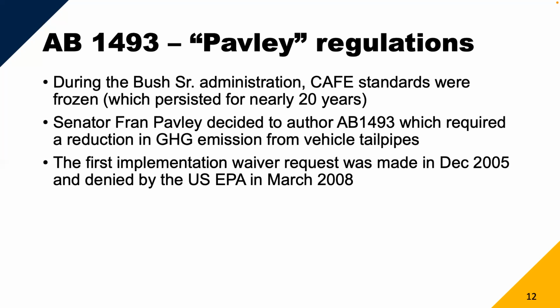So in California, this senator, Fran Pavley, decided, well, we want our vehicles to still be increasing in fuel efficiency. We want to improve air quality. And so she authored this bill in the assembly, AB 1493, which is commonly called the Pavley regulations. Essentially, what this would do would be to regulate efficiency of vehicles within California.